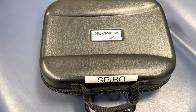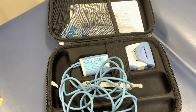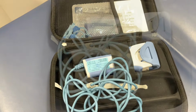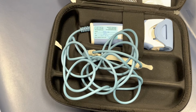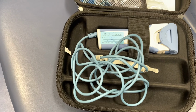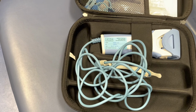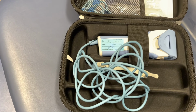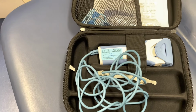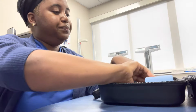Okay, you guys, so this is what we use for the spirometry test. For short, we say spiro. The spirometry test is a test that measures how much air you can breathe in and out of your lungs. It is used on patients that have shortness of breath, wheezing, or asthma.